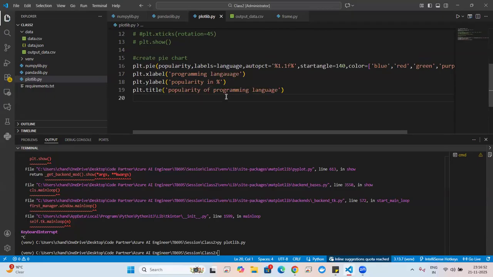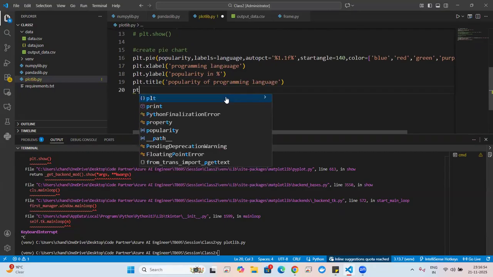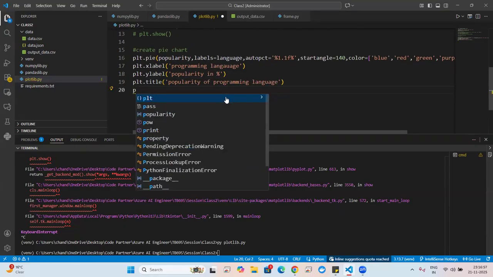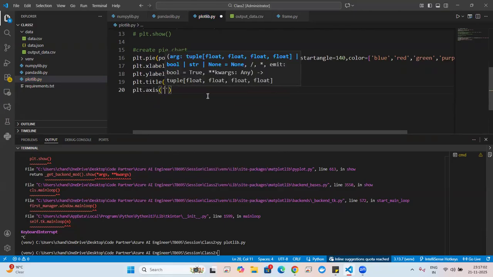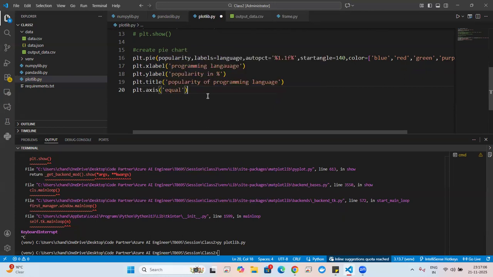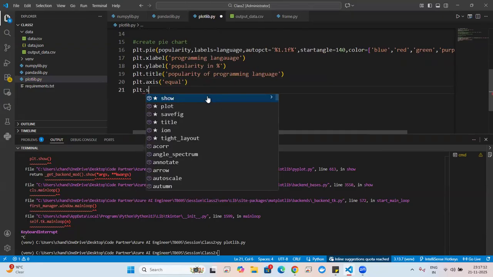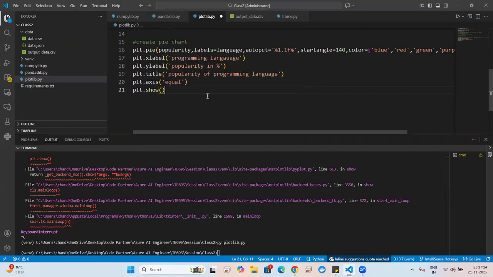Now if we want to show the axis equal, plt.axis equal, and then plt.show. So here you can understand the x label and y label.